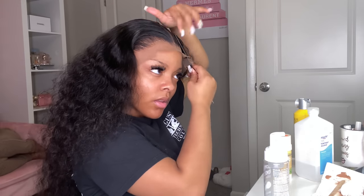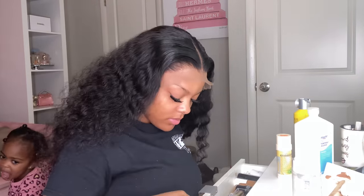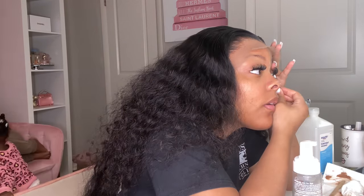Before I cut my lace, I just want to get my part situated and straight. So that's what y'all see me doing. I'm going in with concealer and then I'm going in with permanent marker, just trying to make the part look perfect, basically. So that's what y'all see here.